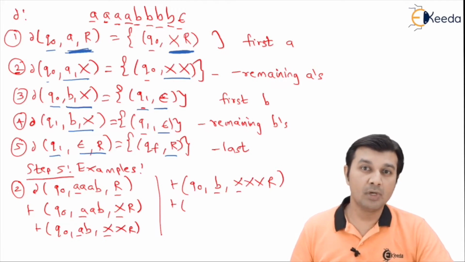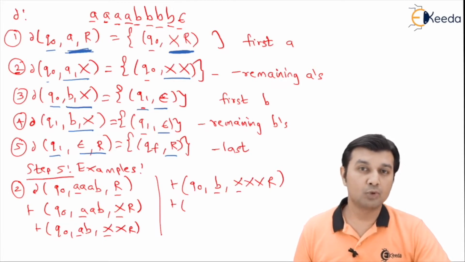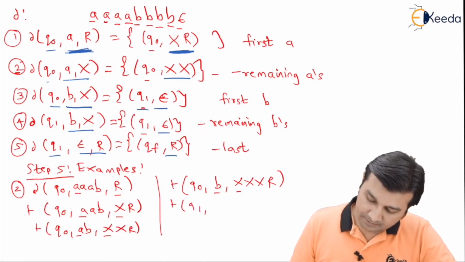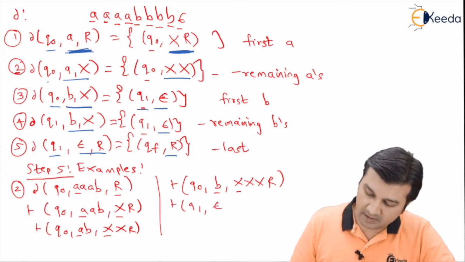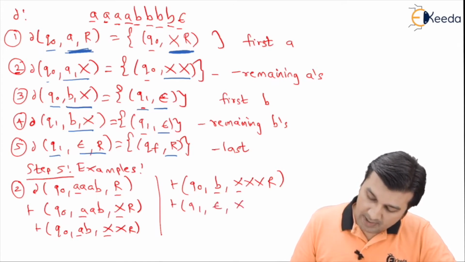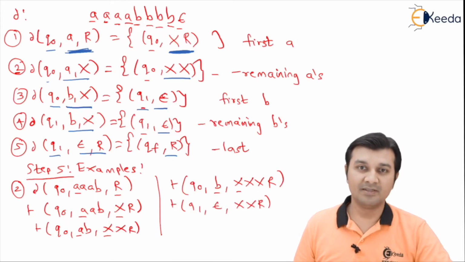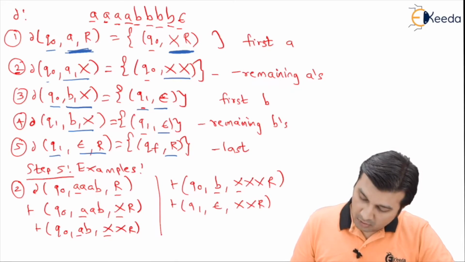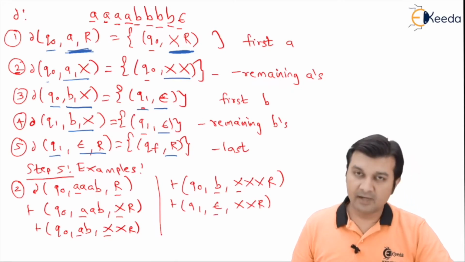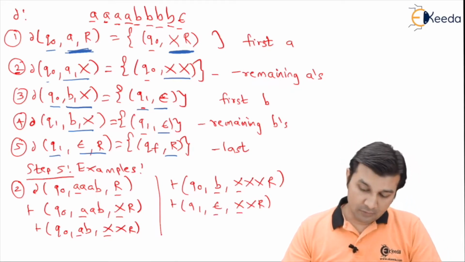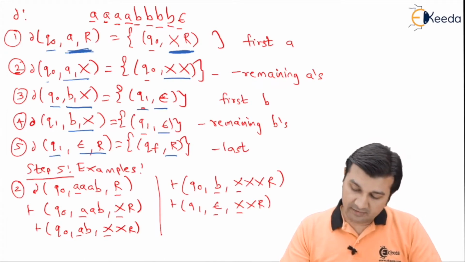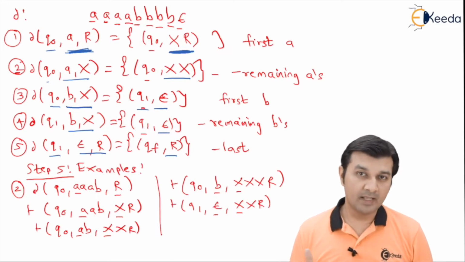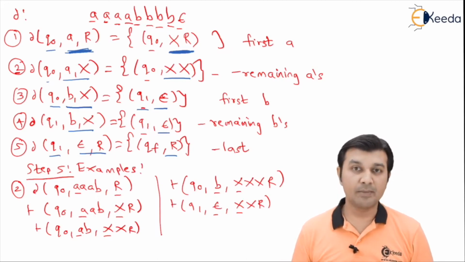Therefore I'm going to change the state, and for that I'm going to use my rule number 3, which says change the state, what remains is epsilon, and I have XXR on the stack. Now my friends, I'll be looking for Q1 on epsilon when the stack top is X. If you compare, Q1 state when it receives an epsilon cannot have X on the top, and therefore we do not have any such implementation also.